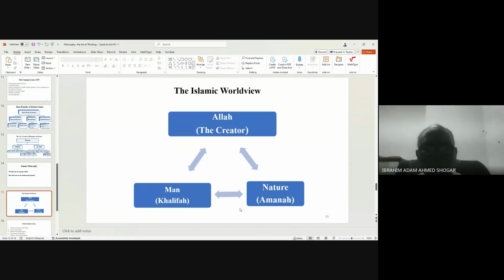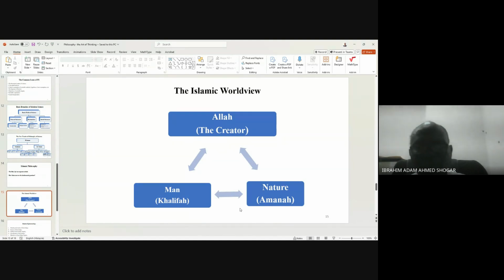So the arrow which goes from man to God and from God to man, usually we consider man, according to the Islamic teachings, he is Khalifa of Allah subhanahu wa ta'ala. At the same time, he is also Abid. That means man needs to perform two things. Number one, he acts as Khalifa, and number two, he acts as Abid, doing Ibadah. Man is related to nature by what we call taskhir.